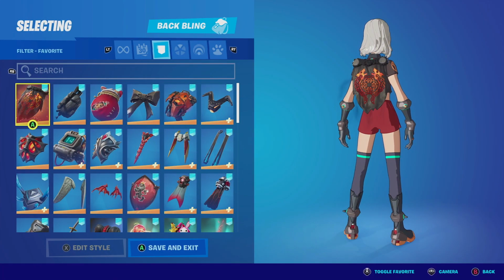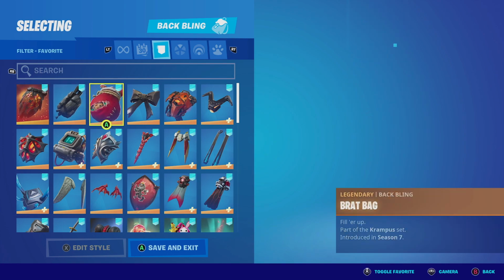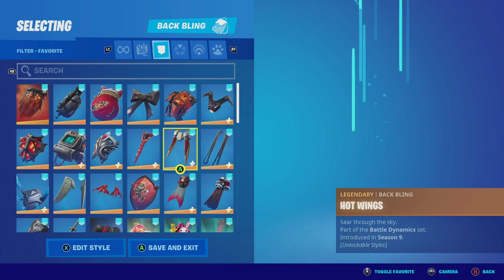Now, for the honorable mentions with Lexa with the Warstrike edit, you could pair up with anything that does have black, orange, silver, and even red. It's gonna look very good with this outfit. Also, anything that does have this futuristic look, it's gonna look really well.